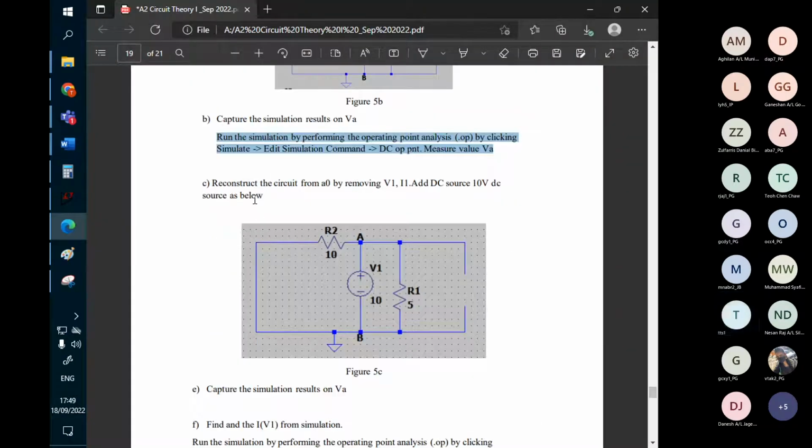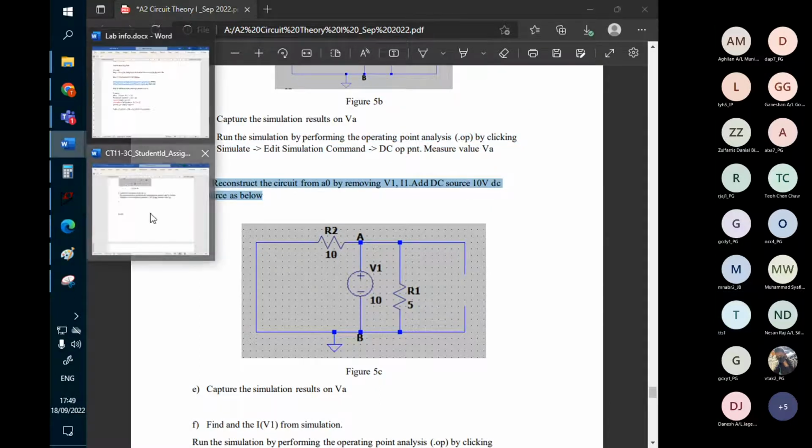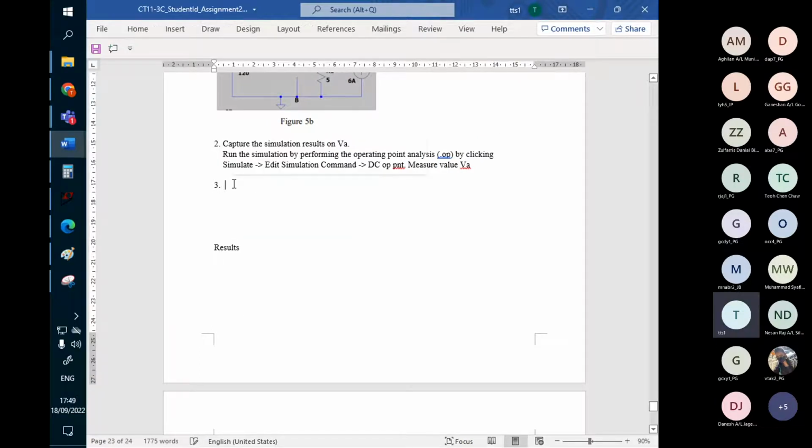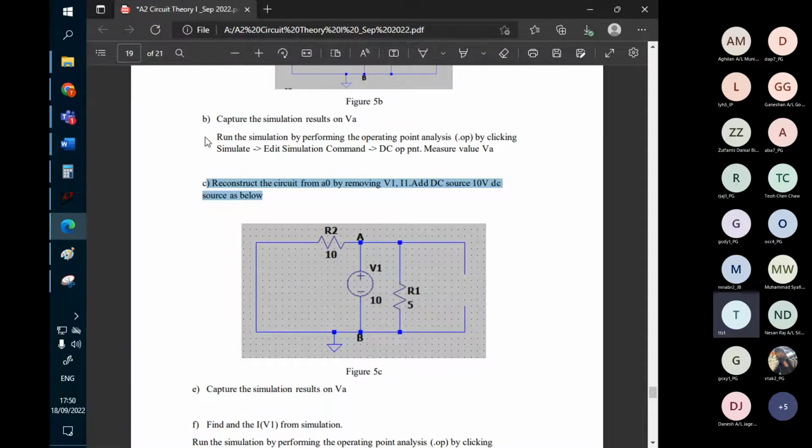Step 3. Reconstruct the circuit now. So what's the difference? Let me copy first, okay? Copy first. Then we look at the statement again. So you say reconstruct the circuit from A0, or A0 means A, right?